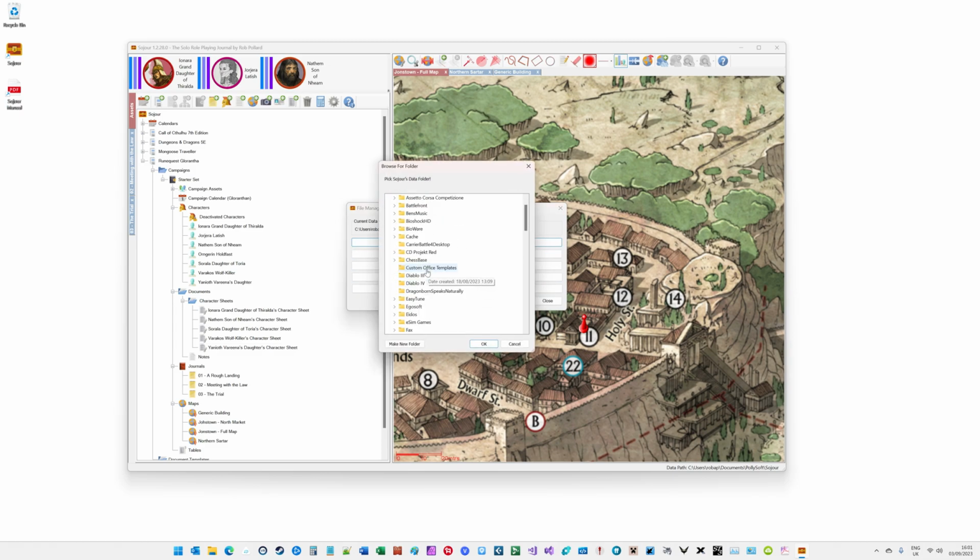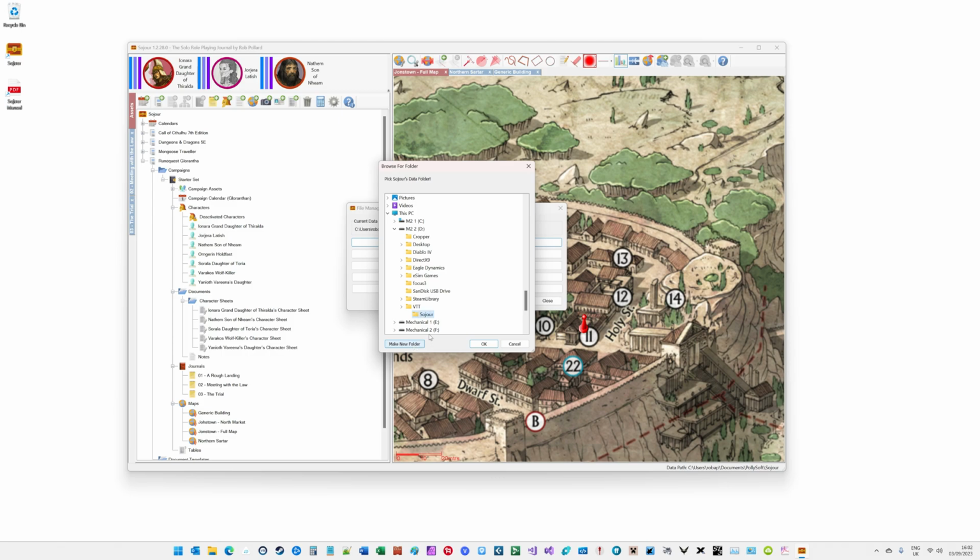Right, let's go and move this onto the D drive just to show that we can move this around. So there's always too many options. This I think it's a desktop or computer. No, this PC. That's it. Right. And then we pick the D drive, and you don't need to go with the folders that are there. You can create brand new ones. So let's go create sub. So I'll call this one VTT, and I'm going to put another folder under there called Sojour.